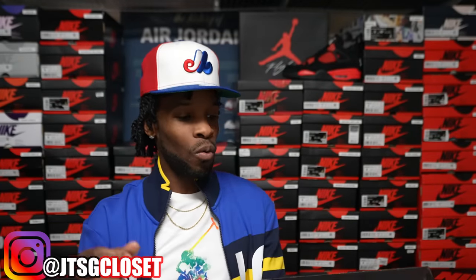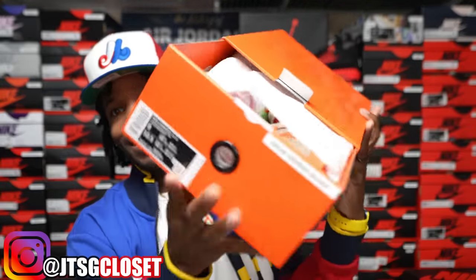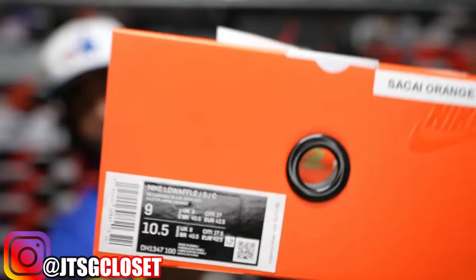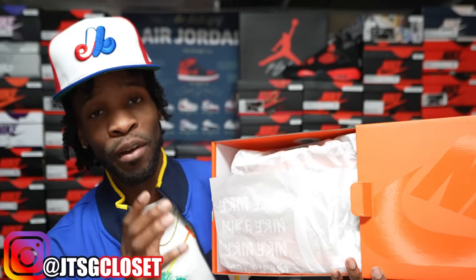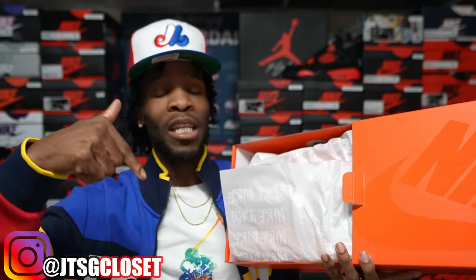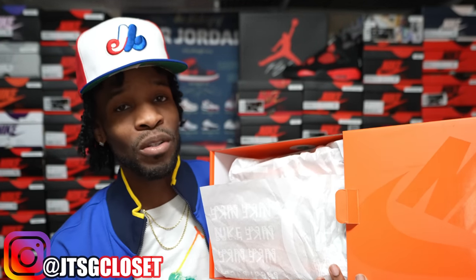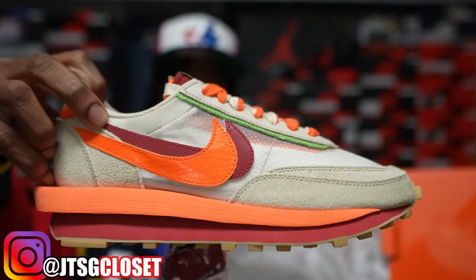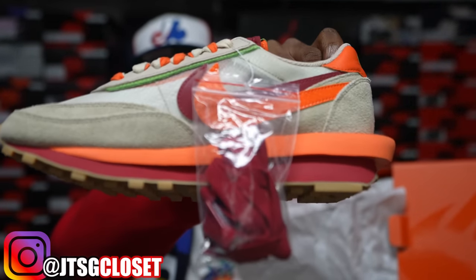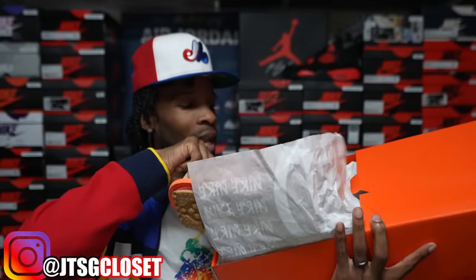Air Jordan 11 Low Concords, keeping it moving. 100% DS. The Sakai Orange Blaze, size 9. I'll let these go for 170. I know the prices might be different on my Instagram page, but whatever I'm telling you in this video, if it's cheaper, you can get it for that price. Just say that you saw it on my video, I said so and so, and you can get it for that price. So, yes, Orange Blaze, 100% dead stock, 170 plus shipping. They yours, man. So hey, if you want them, 170 plus shipping, they on the way to you, man.